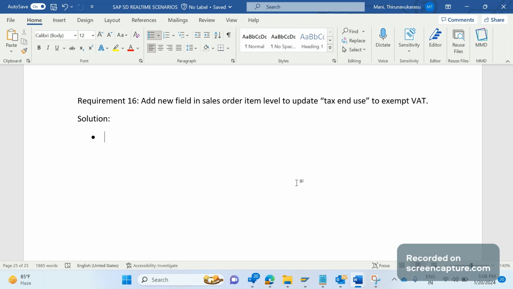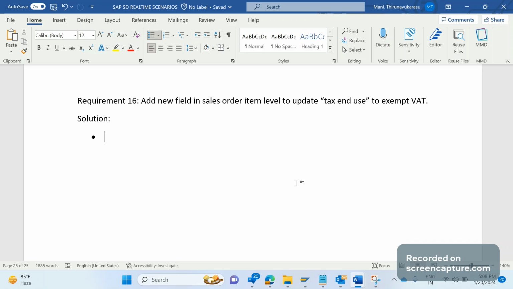So according to the value we maintain in that custom field, the GVAT or VAT should be determined. For some customers and materials it might be 10 percent, in other cases 5 percent, and in some other cases completely 0 percent VAT, no VAT at all. So they can control it based on this field.